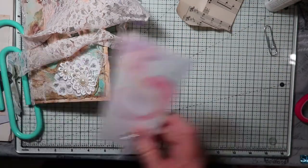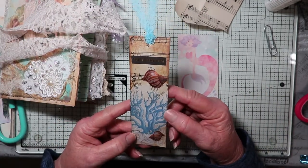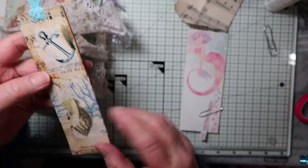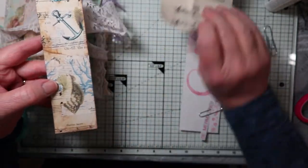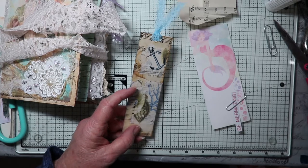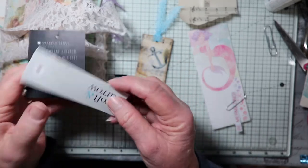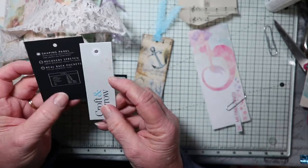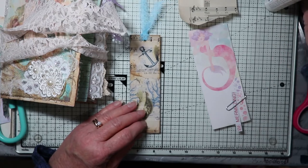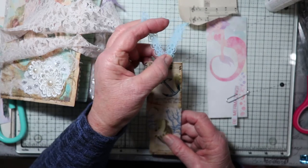Okay. I did make this tag ahead of time. This part here is a napkin. First of all, I put down music paper on the background of the tag. And I saved these clothing tags that I get off of clothing. I save those, and then I cover them and use them as tags for my journals. It's a great way of using and recycling things. And I feel like we need to recycle as much as possible, using cardboard for our books and so on.